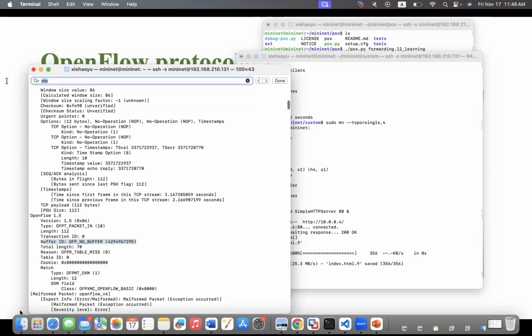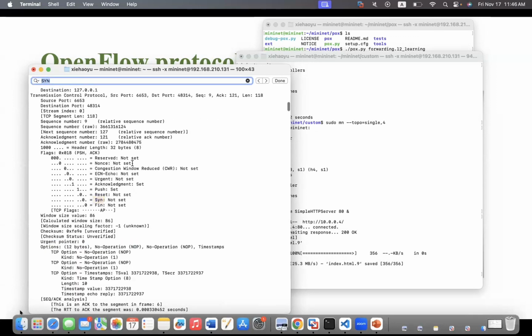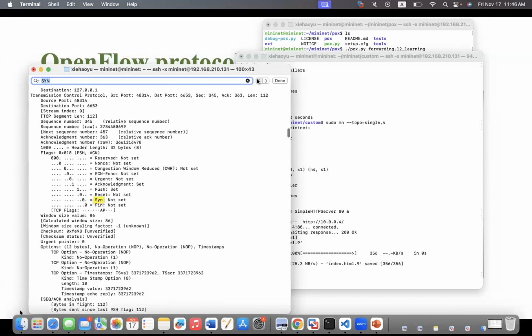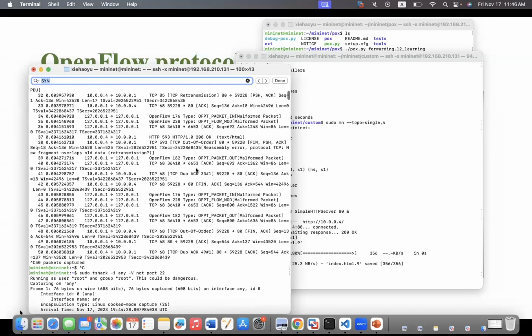Let's see. Oh, I'm sorry. I should also show the SYN packet. Because I want to show there is a table missing signal in the SYN packet.